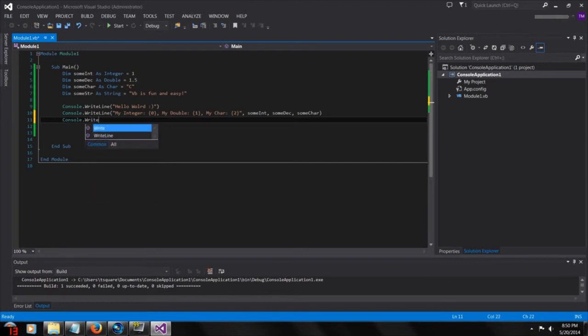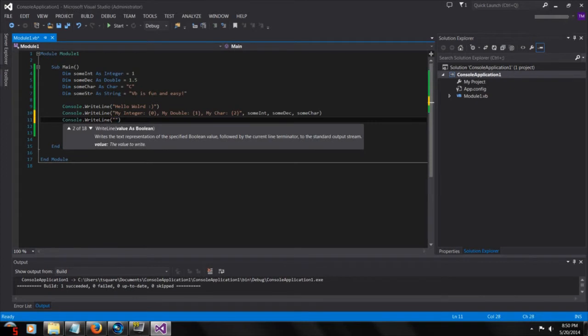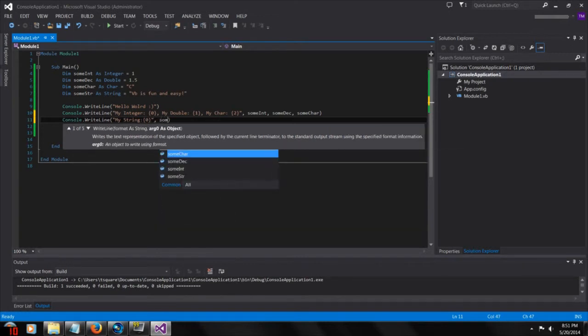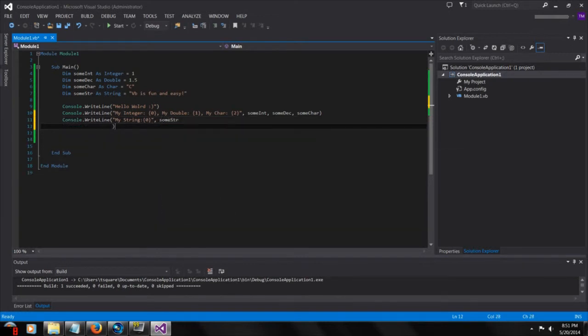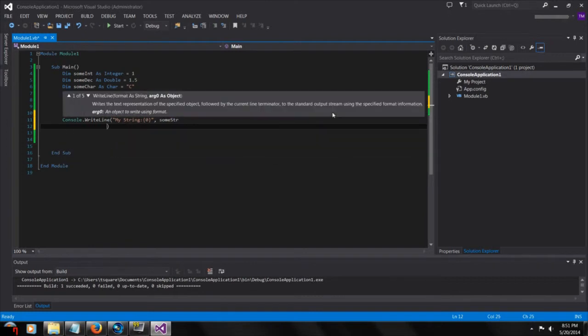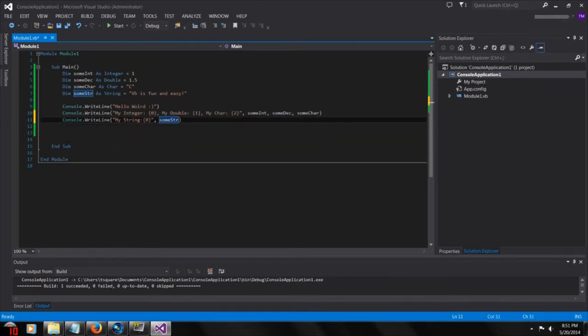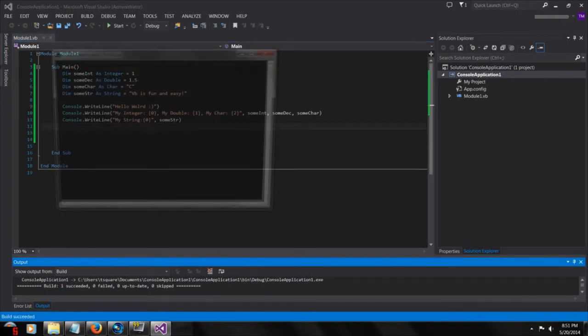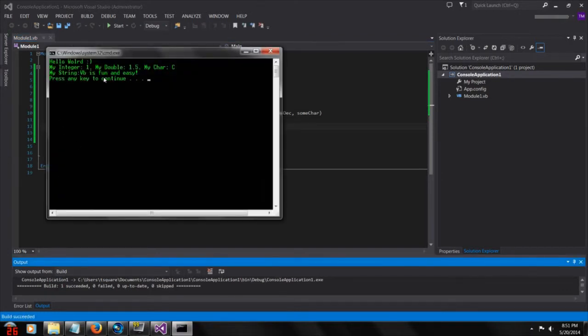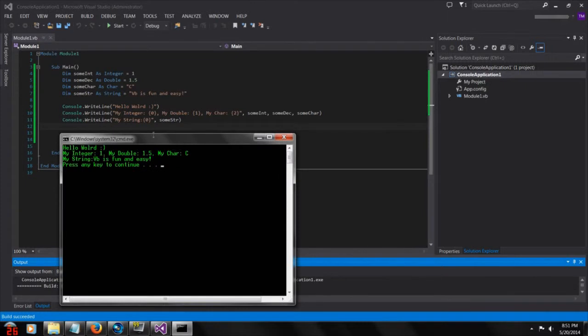Absolutely not. It's the exact same idea, which is pretty cool. Alright, so let's see. Here you go. VB is fun and easy. Very simple to print out.